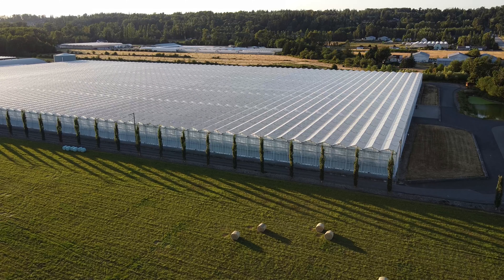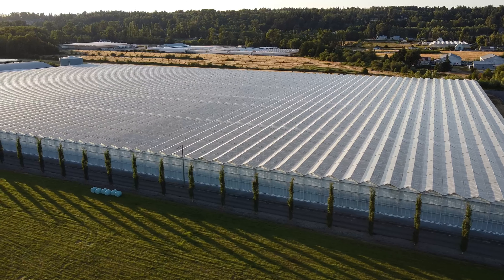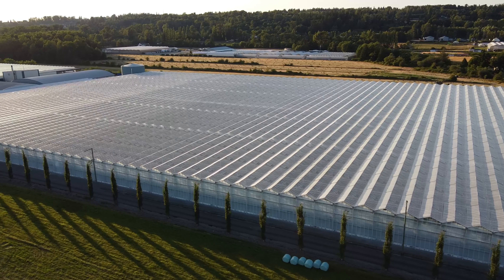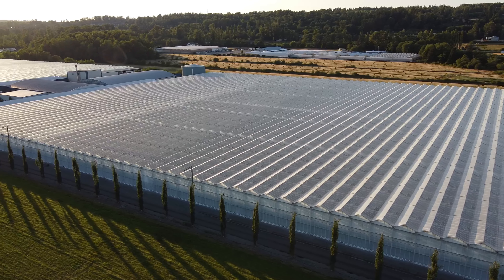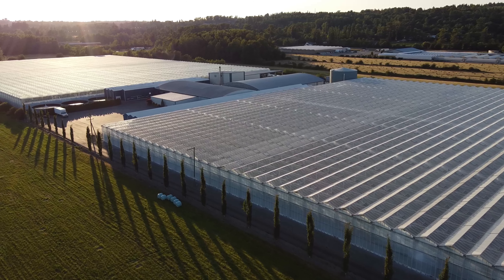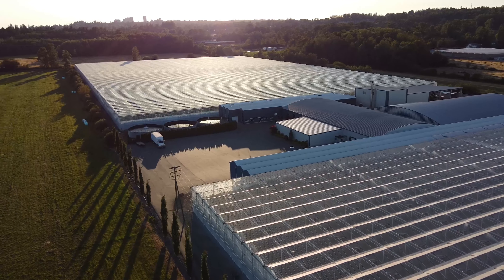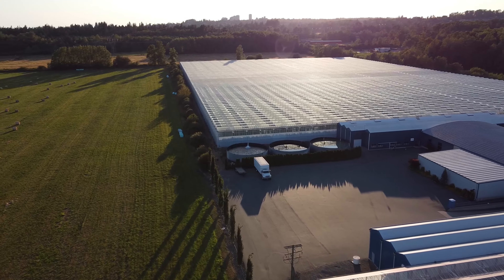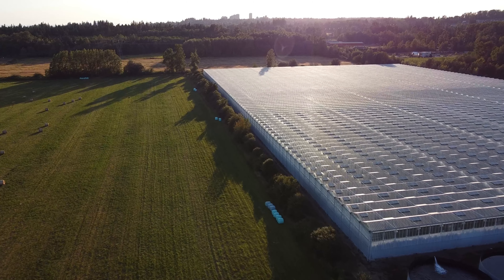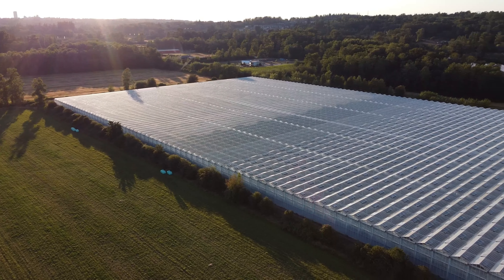Here's a greenhouse to the right of the field I was flying in front of. These are ginormous greenhouses — it's almost like they're fields in themselves. They're growing crops right inside those greenhouses, and I'm not sure what kind of crops they are, but it must be something that doesn't grow naturally here in British Columbia because they need a tropical environment in that greenhouse. Maybe tomatoes or some type of tropical fruit, I'm not sure. Just the size of these greenhouses is very impressive — you can't tell from the street until you go up in the drone and see how big that area is.